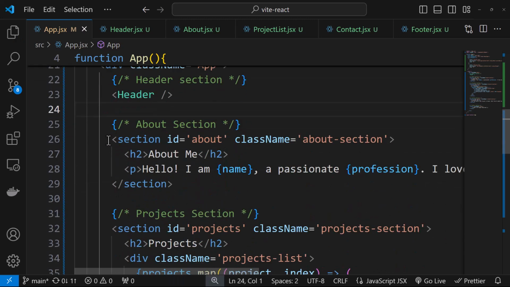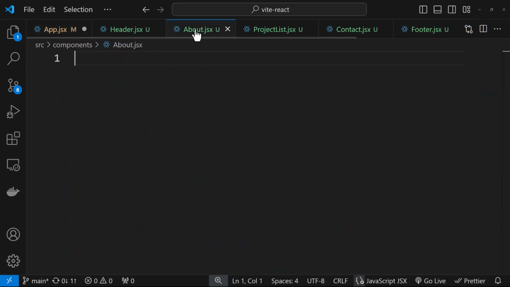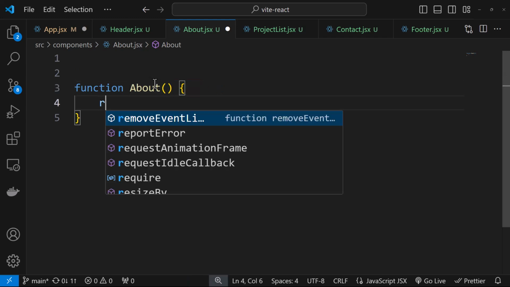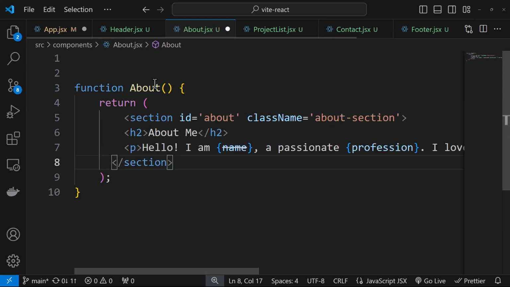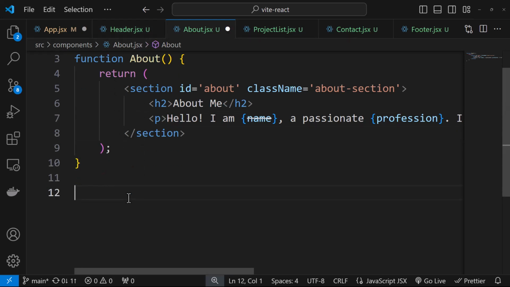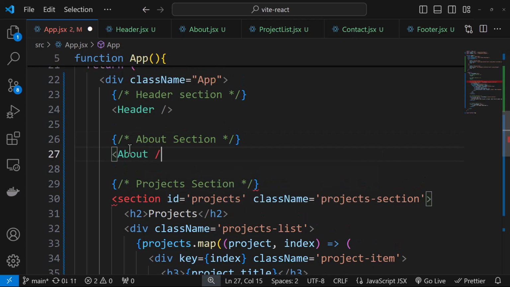Now let us do the same with the about. I'll cut this about section over here. For about, we have already created a file called about.jsx. So what I'm going to do is add a function about, no parameters, and say return. I'll paste this JSX, something like this. So this is done, and I'll just press tab for this. All right, so this is about, and I need to add export over here. So export default about. I'll save this, and if you come over here, I need to import about like so. All right, this is done.